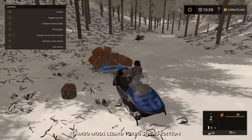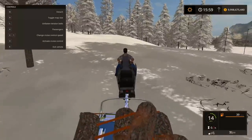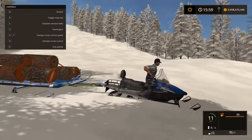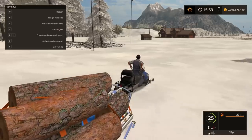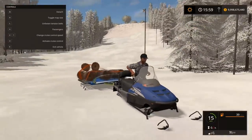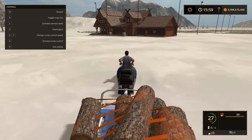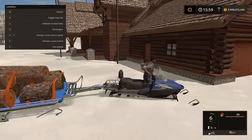Oh my gosh, the Polaris can barely pull it. Check her out, dude. It's going to be popping wheelies and wheelies. Dude, this is sick. This is sweet. Okay. Should we call this camp? There's no way I can make it up the hill. This is camp. This is camp for now. This is our cabin.